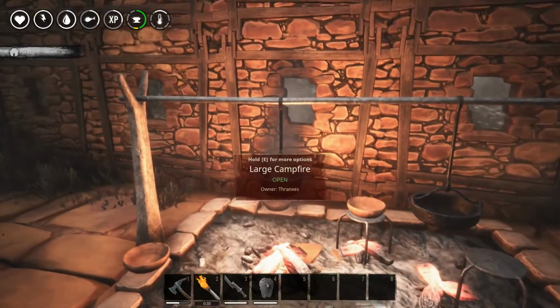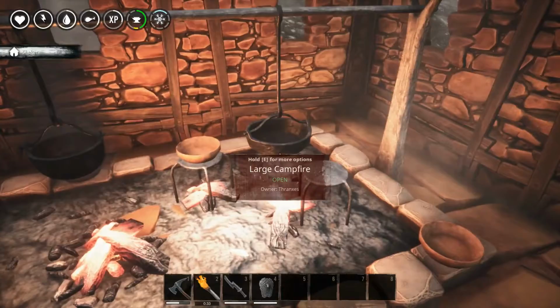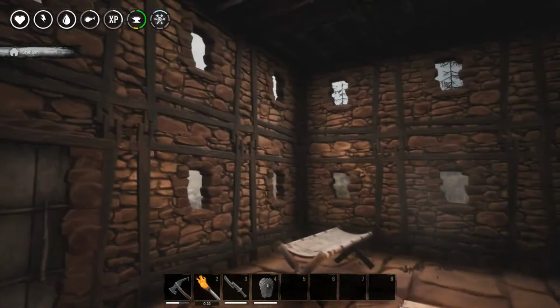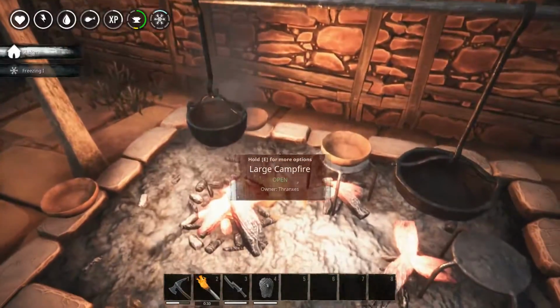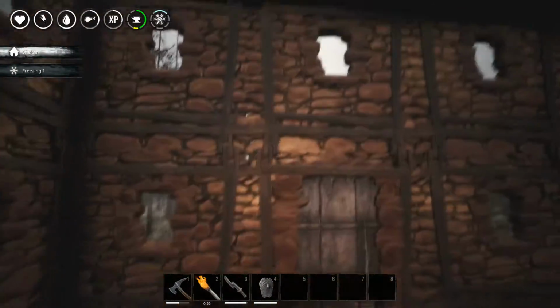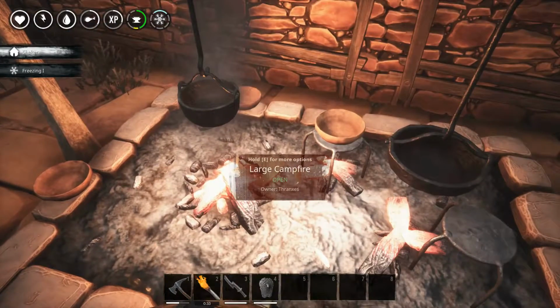Hello everyone, Thranxes is here, and welcome back to Conan Exiles, episode 70, where we're trying to keep warm by the fire. It is freezing. This house has little to no insulation. It's really just a bunch of sandstone strung together with a couple logs. And we're going to need to fix that.